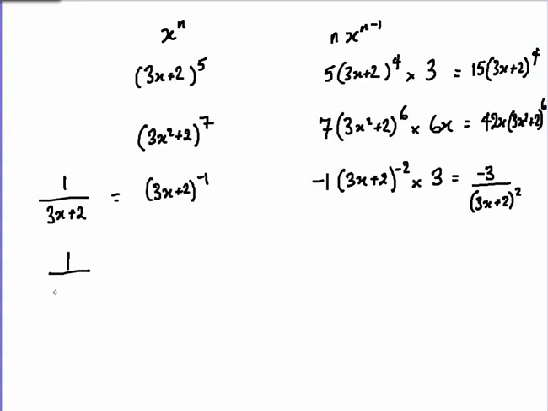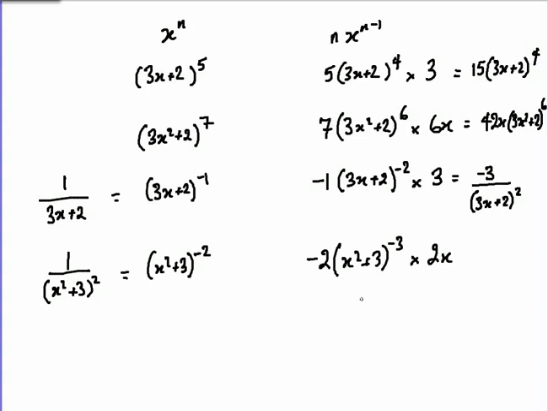And finally, what if we had something like, let's say, x squared plus 3 to the power -2? Then we'd be looking at that and saying we see an x squared plus 3 inside, a power of -2 outside, so -2 times x squared plus 3 to the power -3, and multiply by the derivative of the inside, 2x. Tidy this up: 2 times 2 is 4 with the negative and the x, and we've got x squared plus 3 with the power of 3 and negative, so in the denominator. There we go.